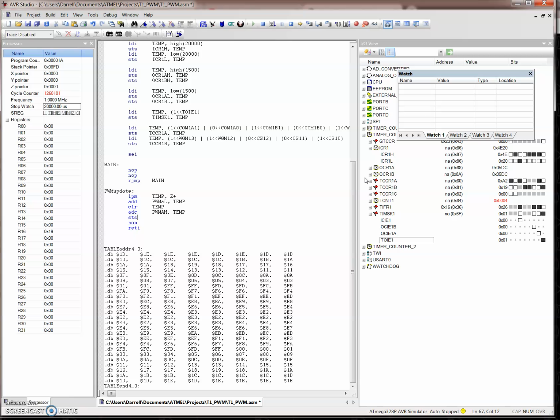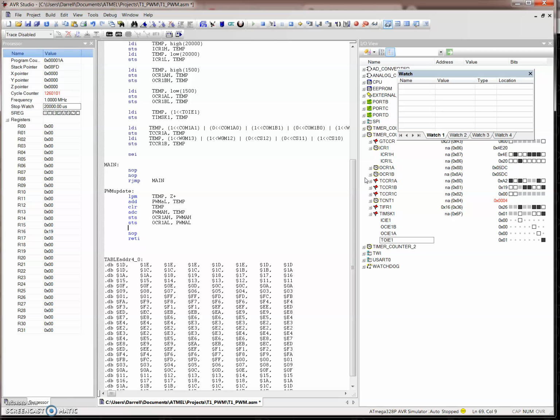So STS OCR1AH, comma PWM AH. Remember, we have to do the high byte first, and then OCR1AL, comma PWM AL. Okay, so that will update when the timer overflows.